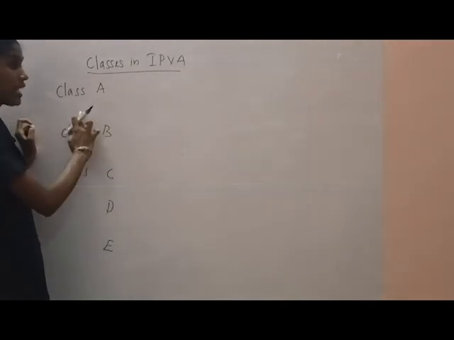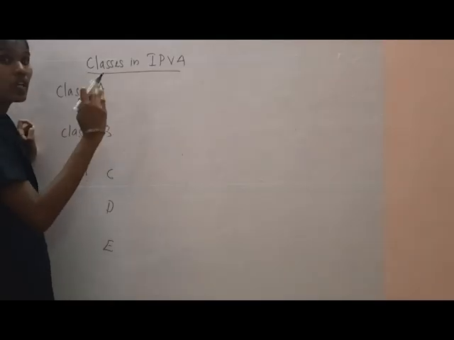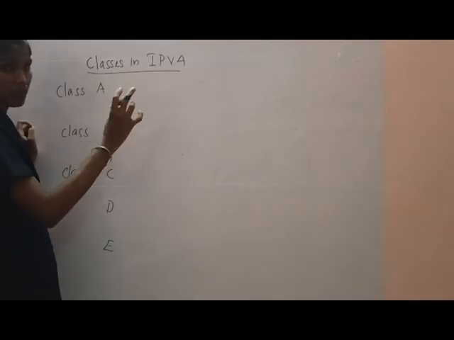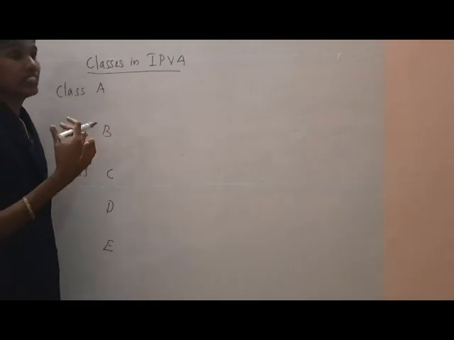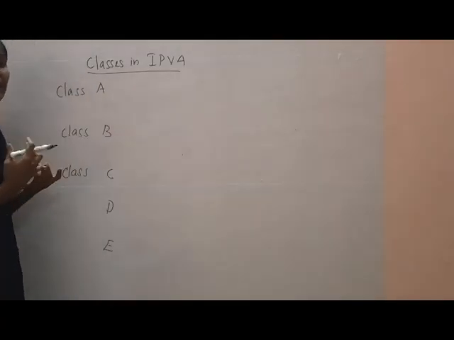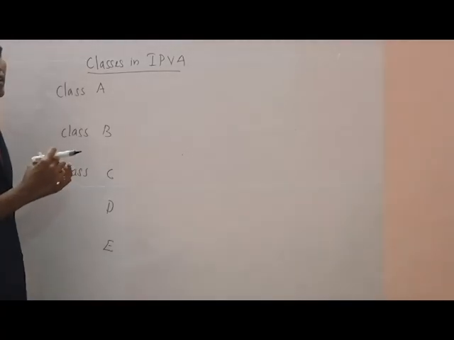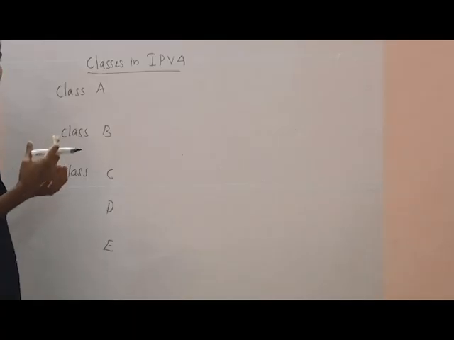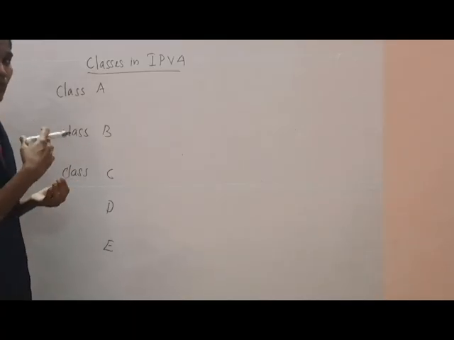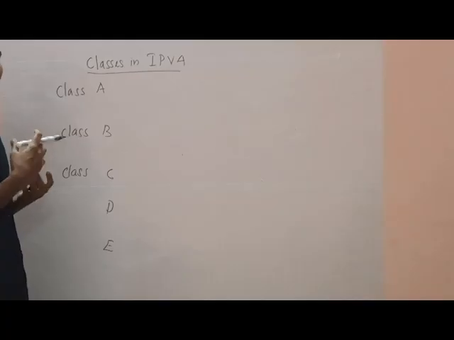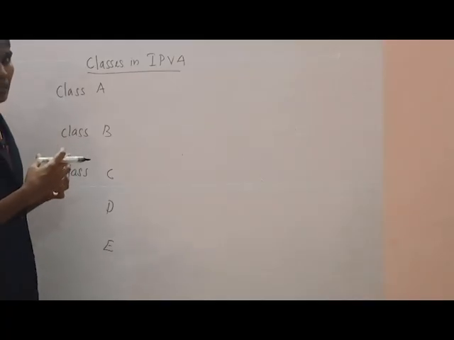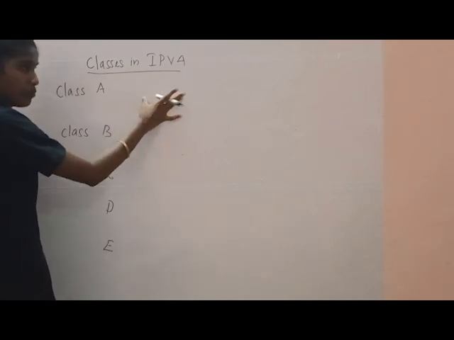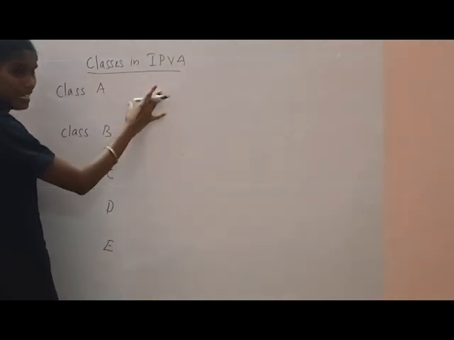And again, each class divides its own IP address into 2 different parts. That is net ID and host ID. Just like the analogy that we use in our register numbers. In a register number, the first few digits may represent the college code, and after that the year you joined that college, and the next few digits follow your course code, and the remaining would be your register number. Likewise, here the IP address is divided into net ID and host ID.